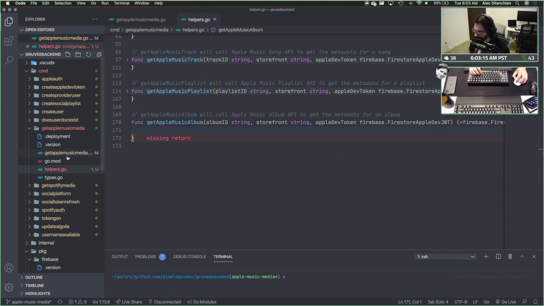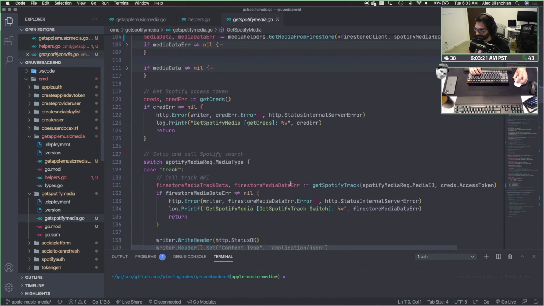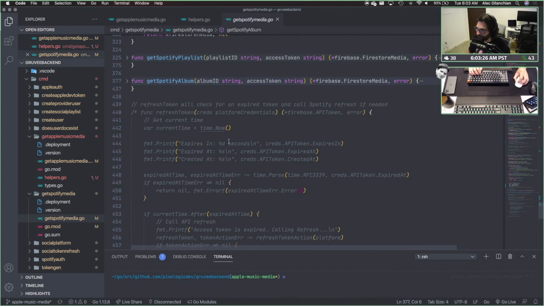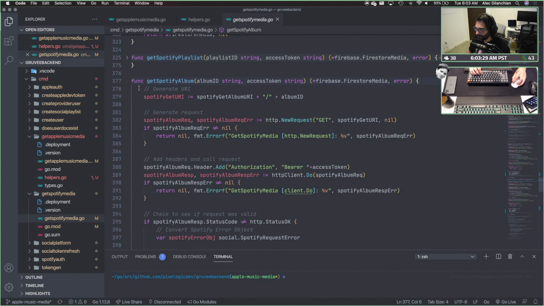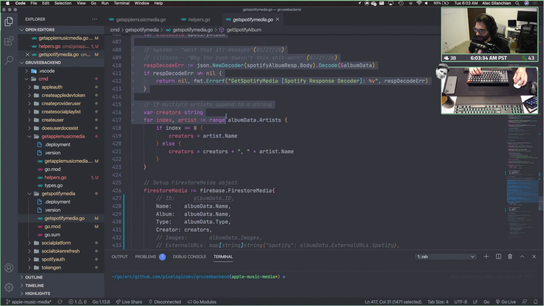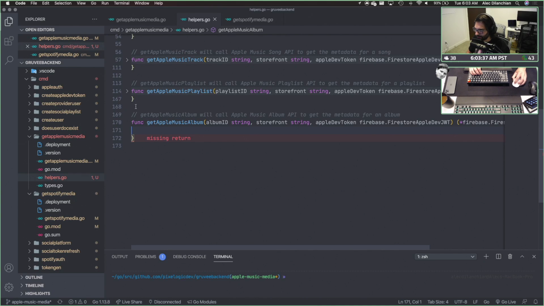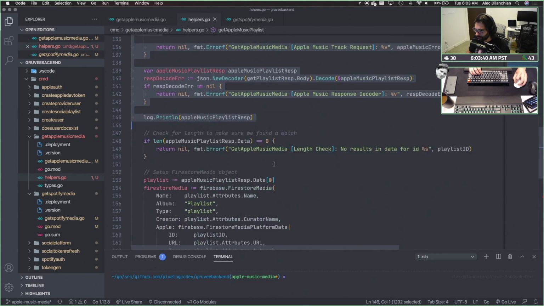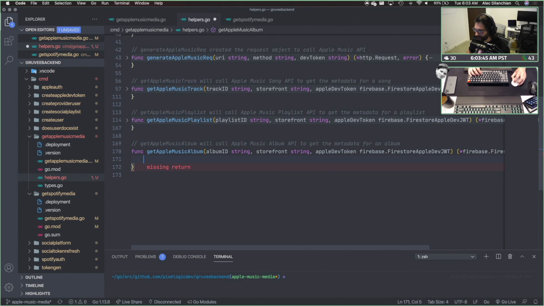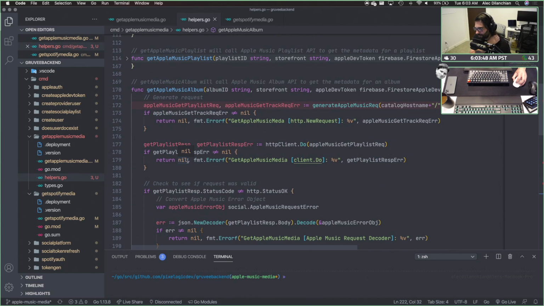So what I've been doing again has been going off of the Get Spotify Media. Get Spotify Media is literally the same flow here. We just have some key differences we obviously need to worry about. So I'm actually just going to grab this. Actually, why don't I just grab it from here? Apple Music specified one, and then we can change this depending on what we need to pass in based on that. And I think we're going to have to do some more typing as well, for sure.